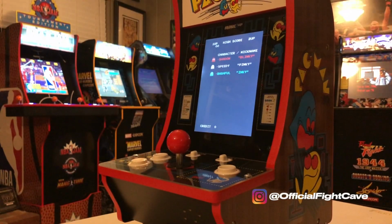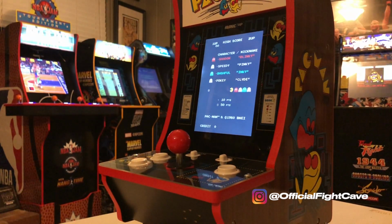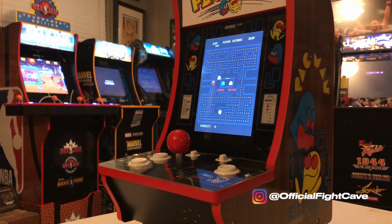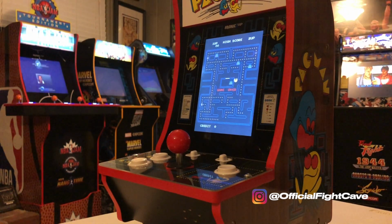All right, welcome back. I already reviewed the Miss Pac-Man version of these Countercades. So what I'm going to do is give you a quick run through of this specific cabinet. I'll tell you what I like more, what I like less, and then I'll go through a full review for those who might not have seen the first one.